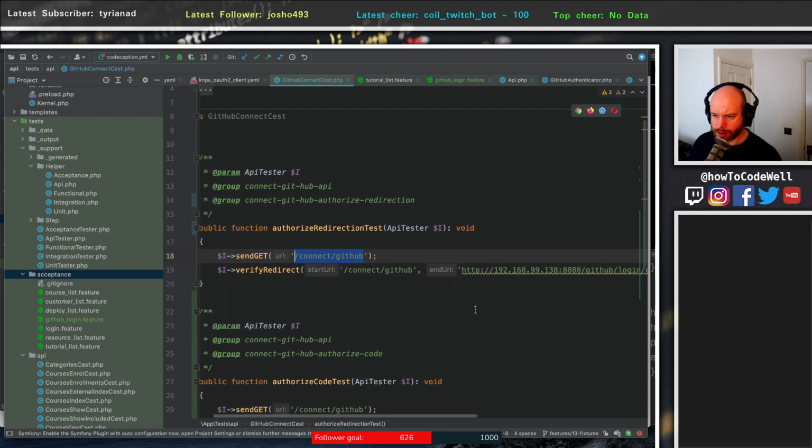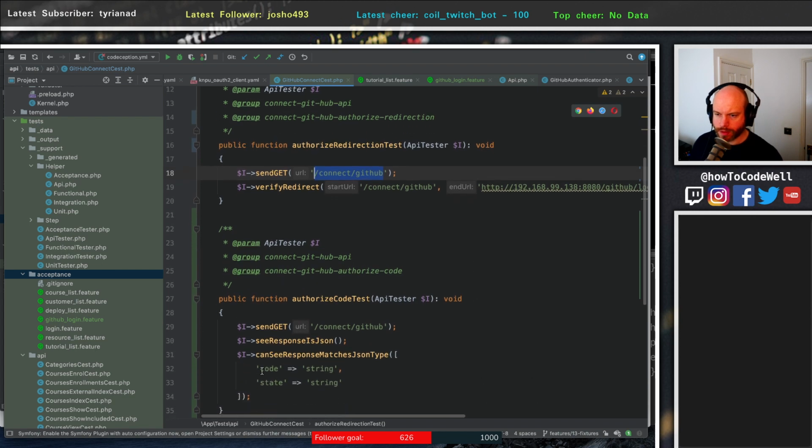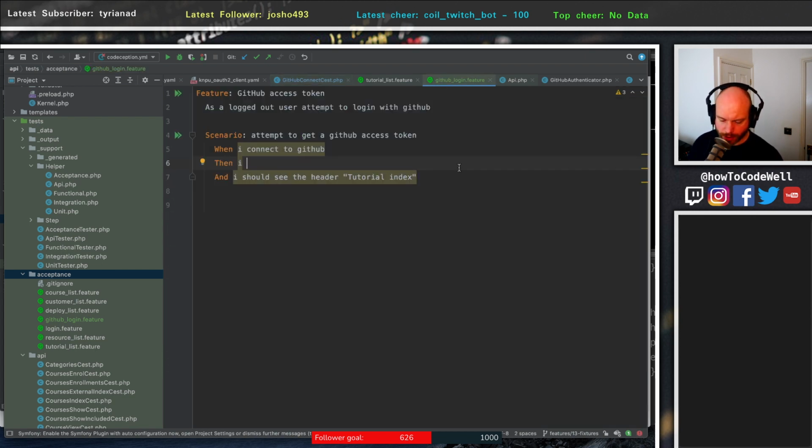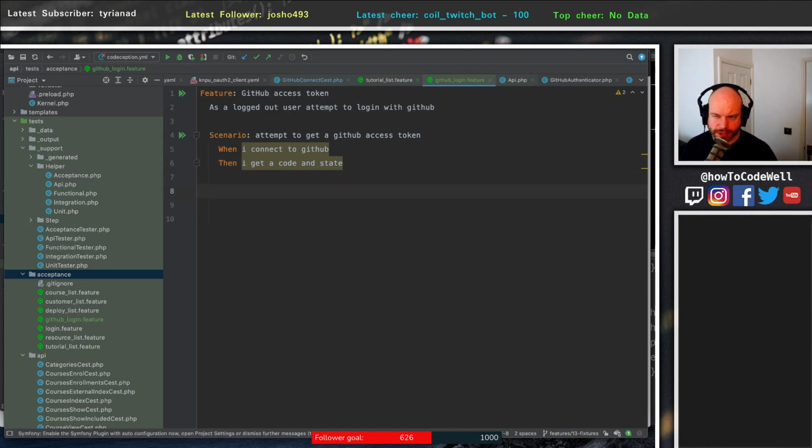So that's doing this thing here, and it's going to return the code and the state. Right. So that's scenario, the first scenario. Attempt to get a GitHub access code. That's the feature.